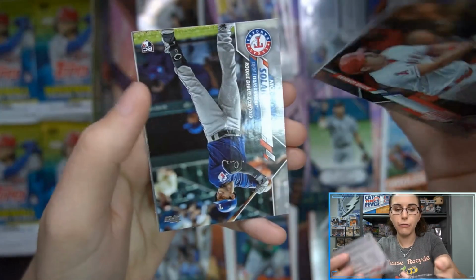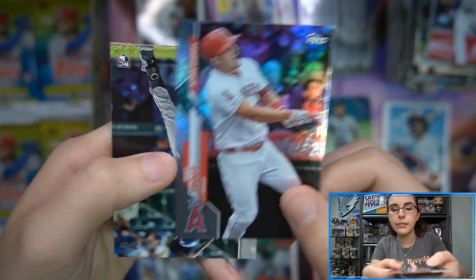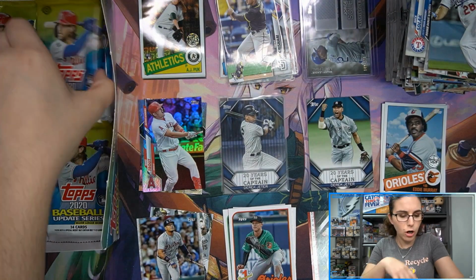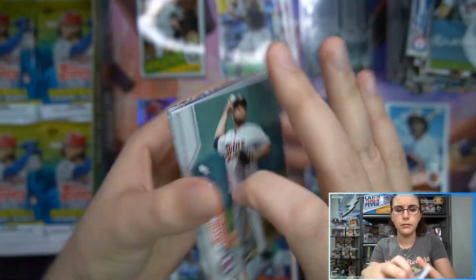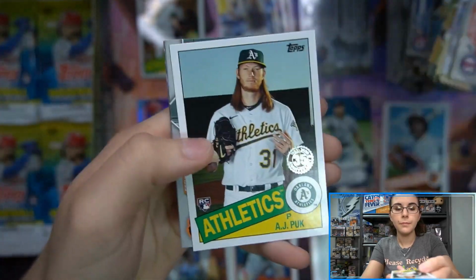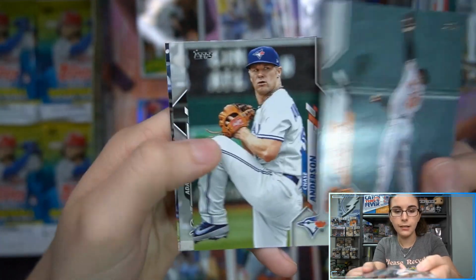You have our second foil of the box, and it is Mike Trout. Very cool. League active leaders. Mike Trout. I think there are at least 3 different Mike Trout base cards in an update. You have Athletics AJ Puck, 35th anniversary. Rockin' the long hair.